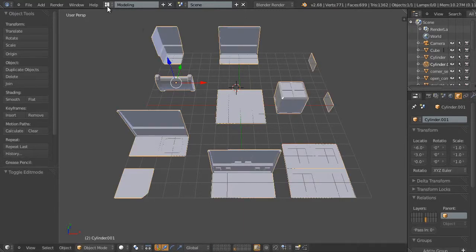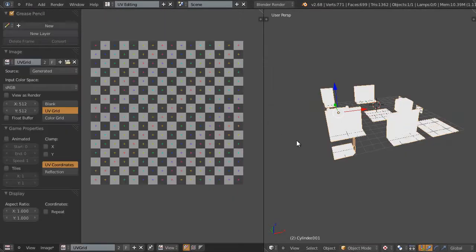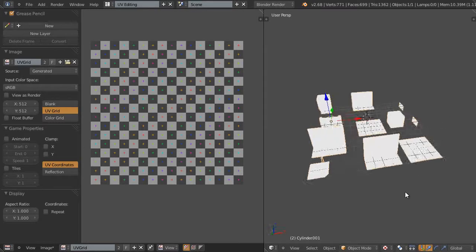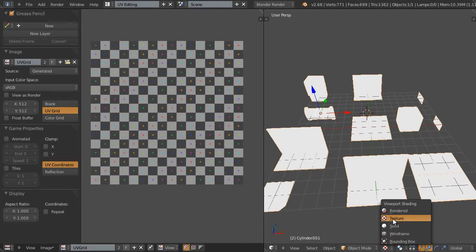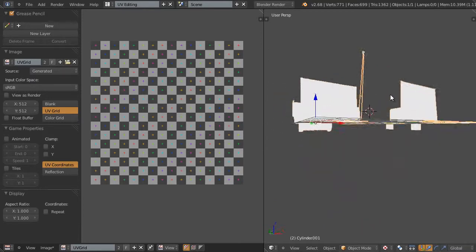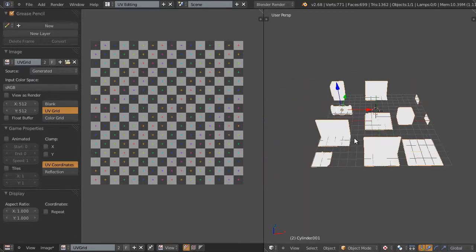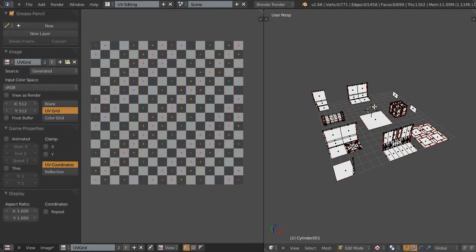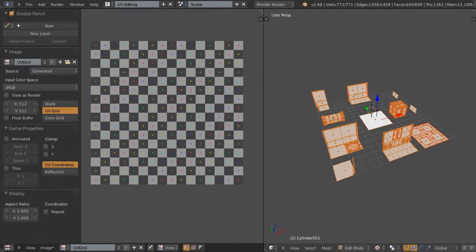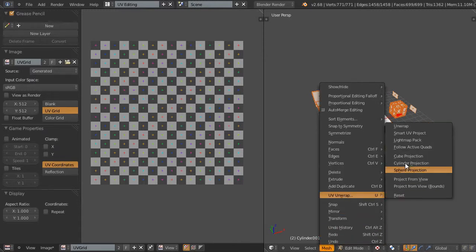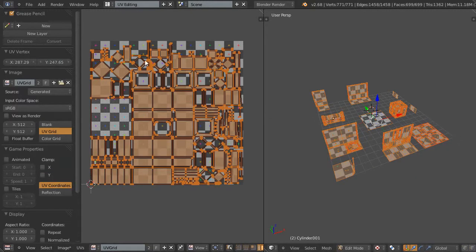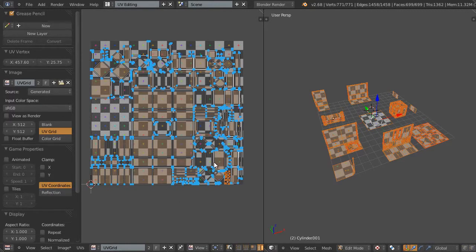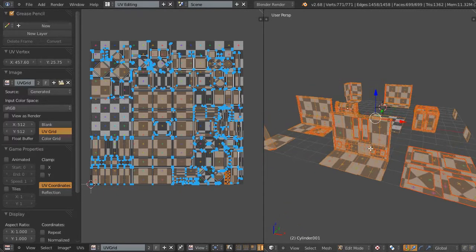So what I'm going to do now is switch over to UV editing to bring up the UV editor. We can see we have our modular pieces over here. We're in the texture shading mode here, and right now everything is white because they don't have any UVs at all. We're going to change that now. So I'm going to enter edit mode and switch to the face mode and select all of the faces in this mesh, and then choose Mesh, UV Unwrap, and UV Unwrap. And what this does is it unwraps all of the UVs and squishes them all inside a single texture space that you can see here, and you can now see the grid pattern on all of the mesh pieces.